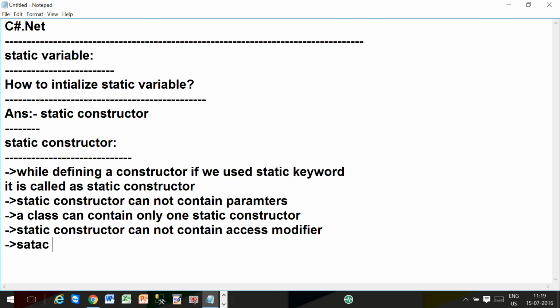A static constructor will be called at the time of class loading. A static constructor will execute at the time of class loading. At the time of class loading, what other things will happen?